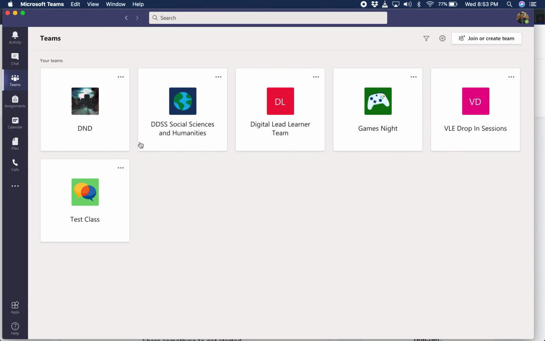Now, a team is essentially a place that will collect all of your students that you add in. You will have your own wall for chat if you choose to turn that on. And then if you create a meeting, it will actually invite all of those students right away into the meeting, instead of putting them in individually one by one each time you create a new meeting, as you would normally in Calendar. By having them as a team, it automatically invites them in, and permissions are set pretty uniquely as well.